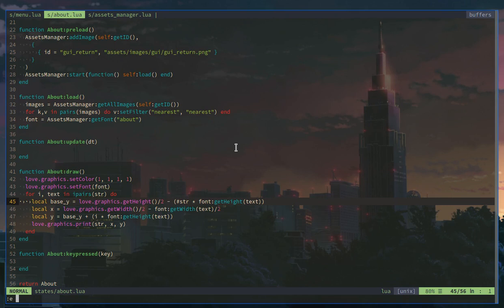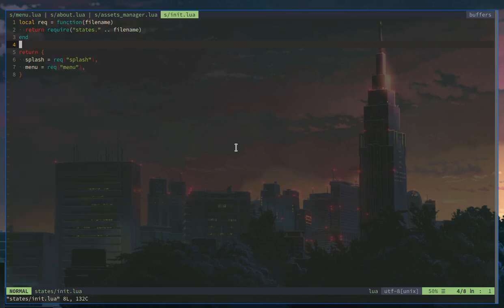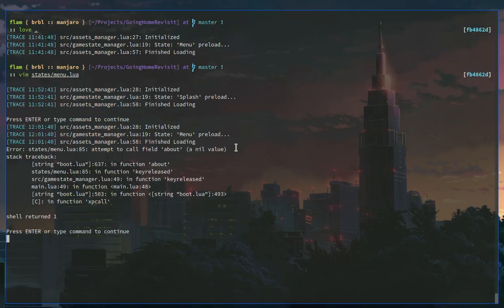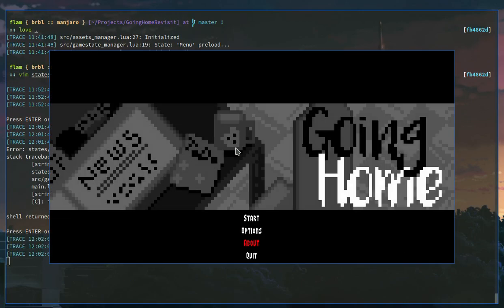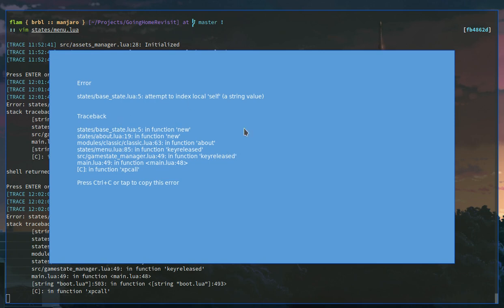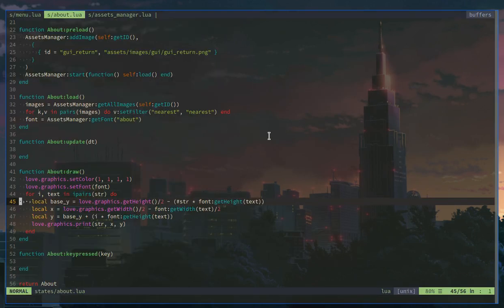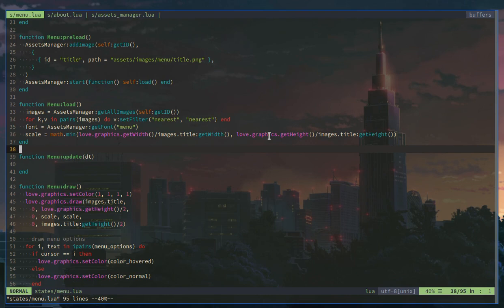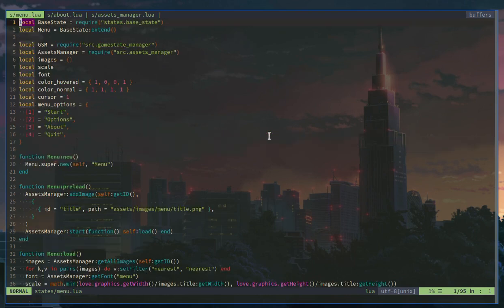So we haven't registered about here. CGN about. There we go. And then when we press about, base state 5.